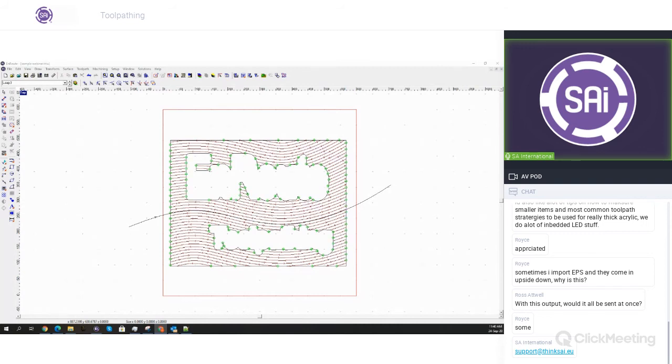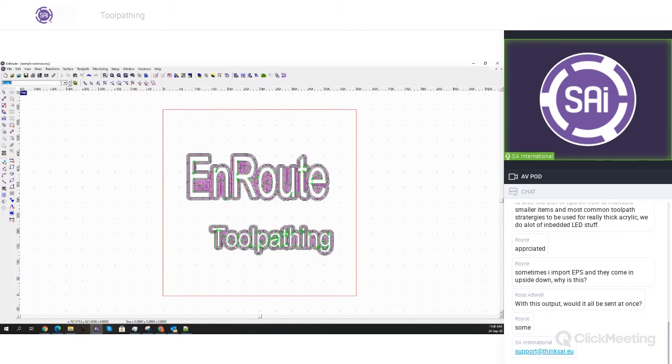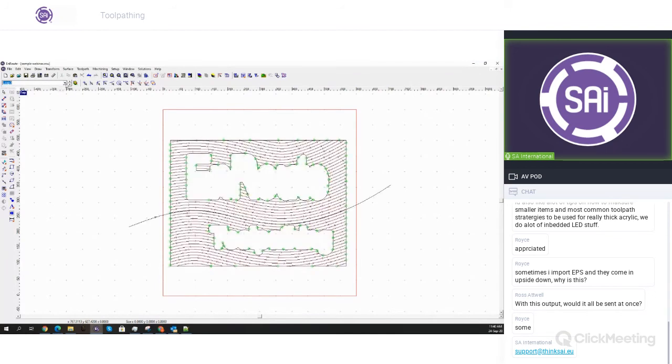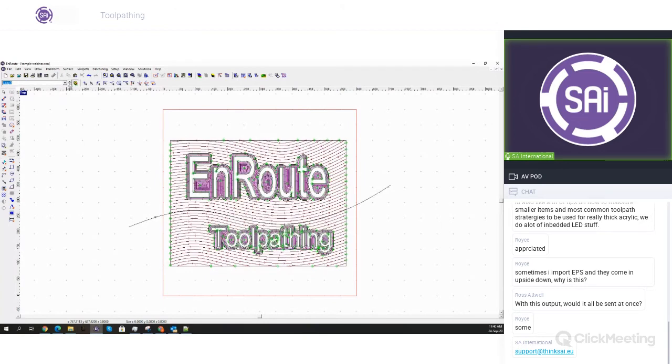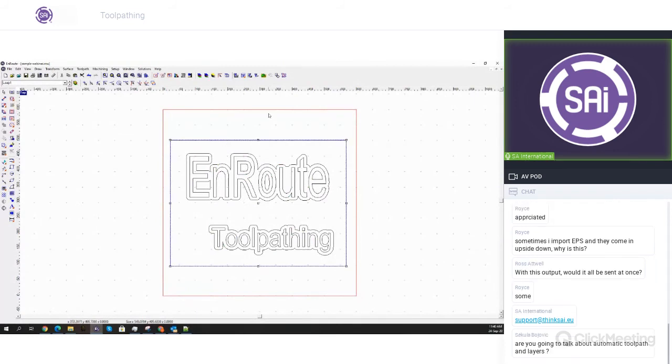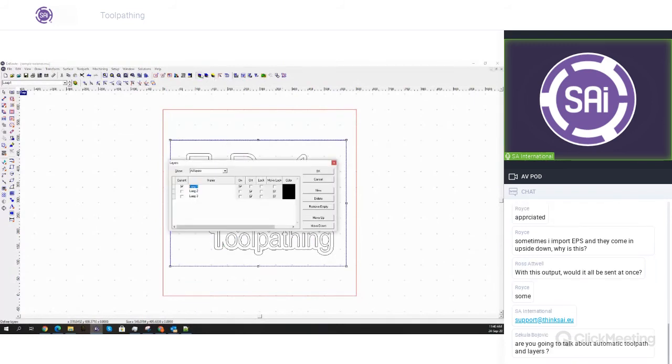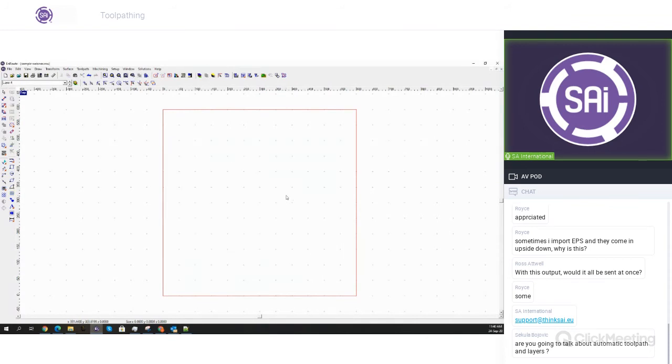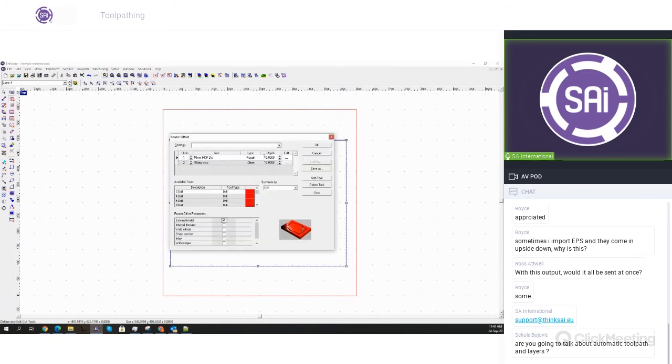For Ross's question, depending on your machine, if it has an automated tool changer, I would output all of this at once. But of course, for this design, I would first, on layer 1, copy this, and then add another layer, and then go to layer 4, and then Control-Shift-V this one to put on my routing offset.